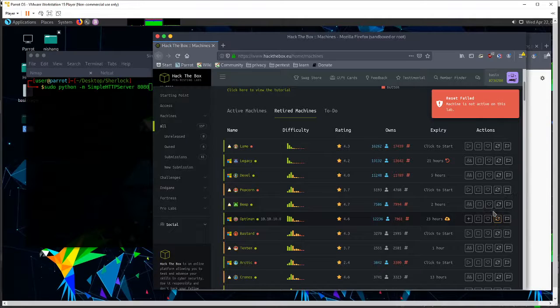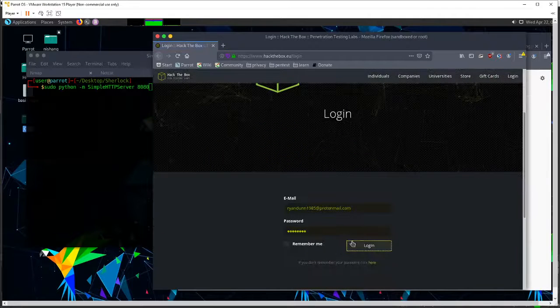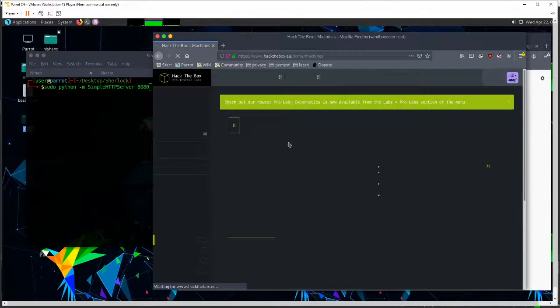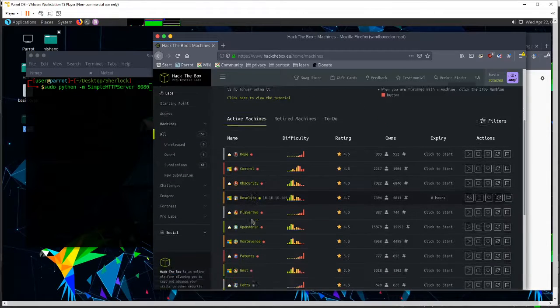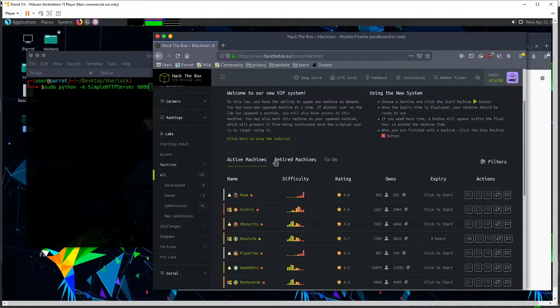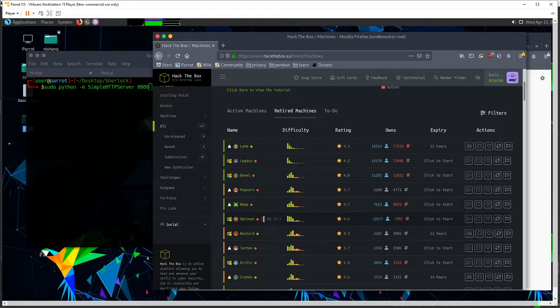I'm gonna reset this machine. Machine's not active on this lab. Yeah, we got a little messed up here. That machine got turned off, so let's turn it back on and get to it.